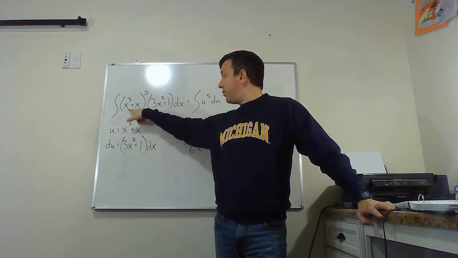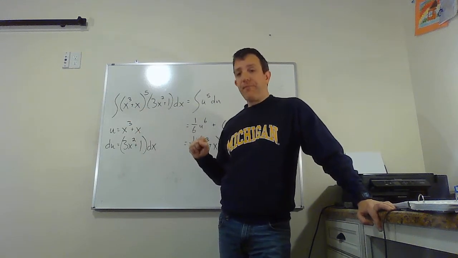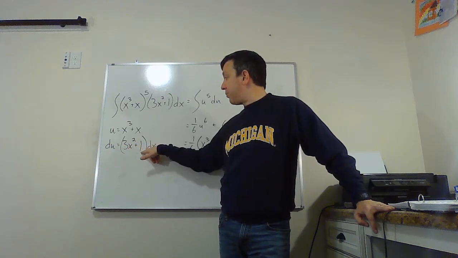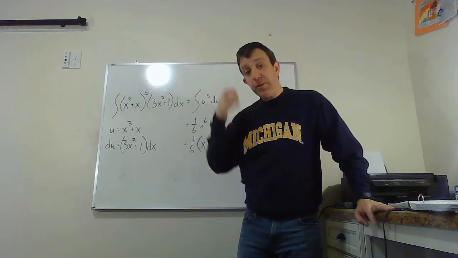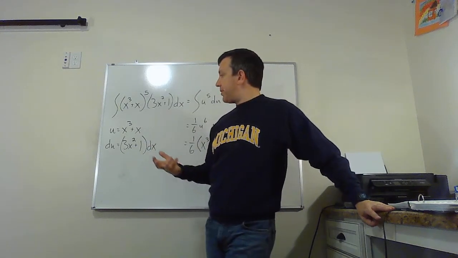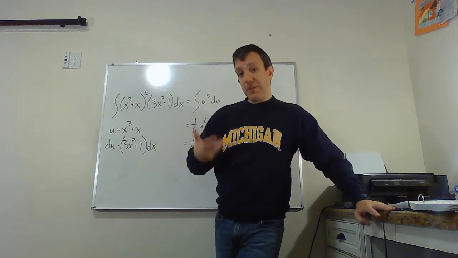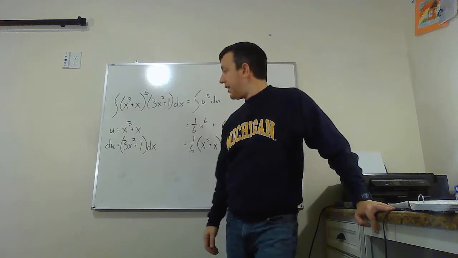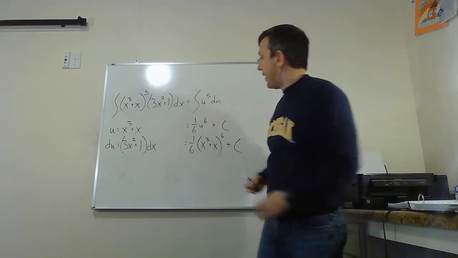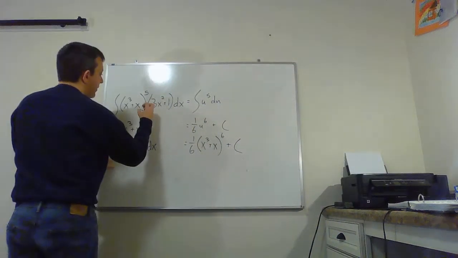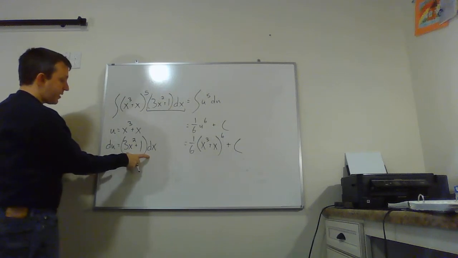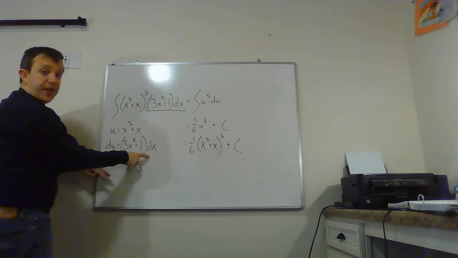So let's set u to be the x cubed plus x. If we take its derivative, we get 3x squared plus 1. And don't forget, we're really using a chain rule here because we're taking the derivative of u with respect to x. So we need a dx at the end. And that's useful because look at what we actually have here. We have 3x squared plus 1 dx. And so that's just going to be my du. So it looks like we have what we want.